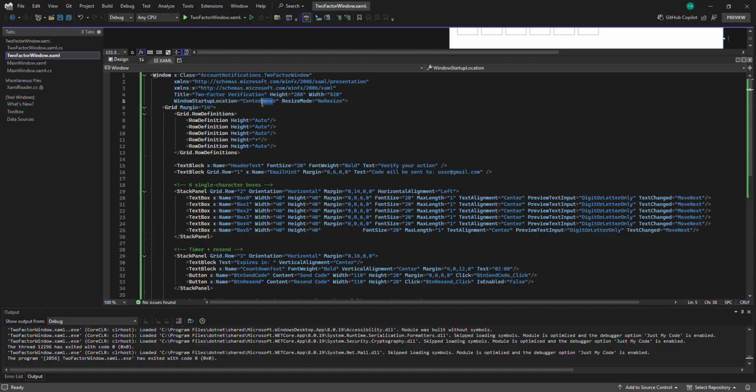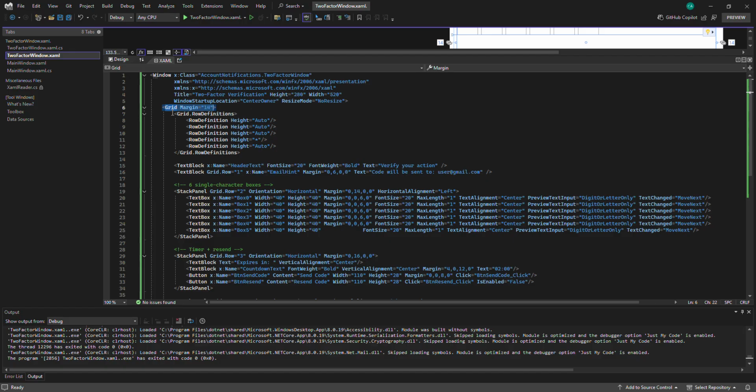And the center owner puts the 2FA window centered over the main window. And the no resize means that it will prevent resizing and keep the layout neat. And the grid margin is the root layout container with 14 pixel padding.